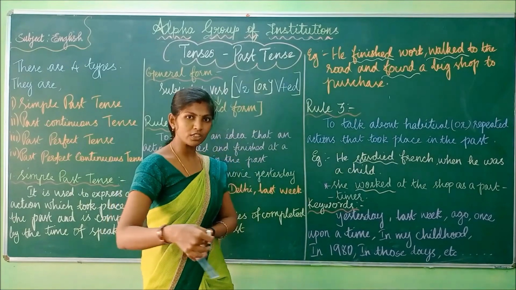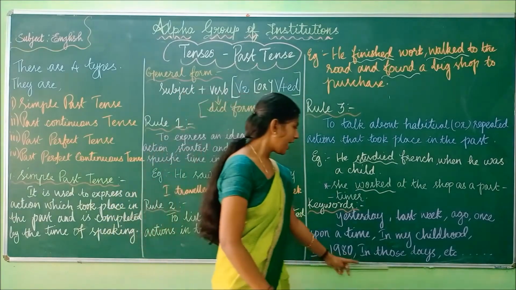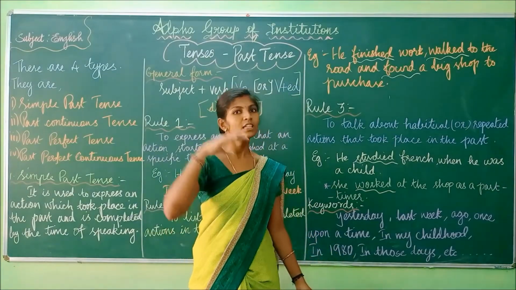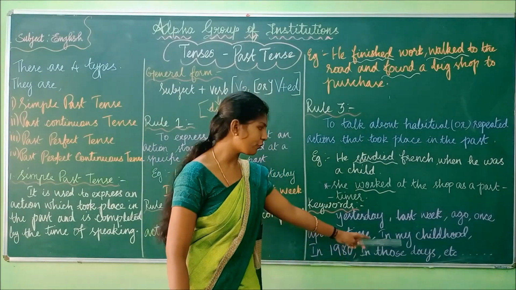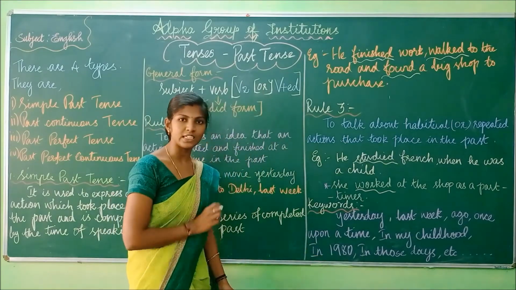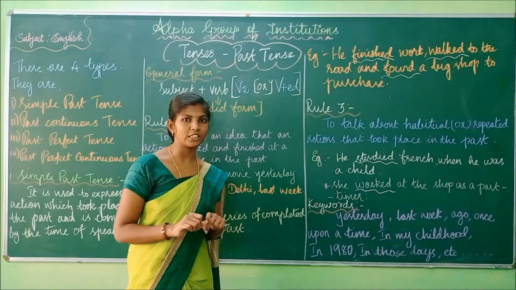So now we are in 2021, right? So in 2020, that is past tense. And in those days, not these days. These days is present tense, those days is past tense. So in those days, etc. There are a few more words. So by having all these words in a sentence, we can find out that the sentence is simple past tense.